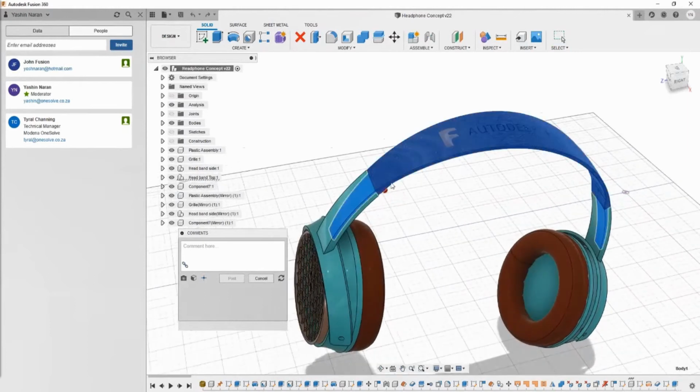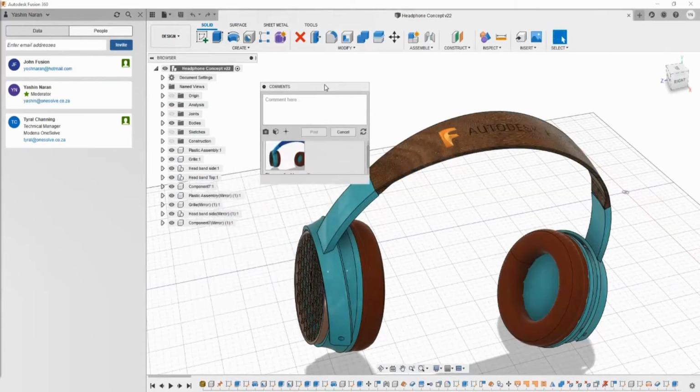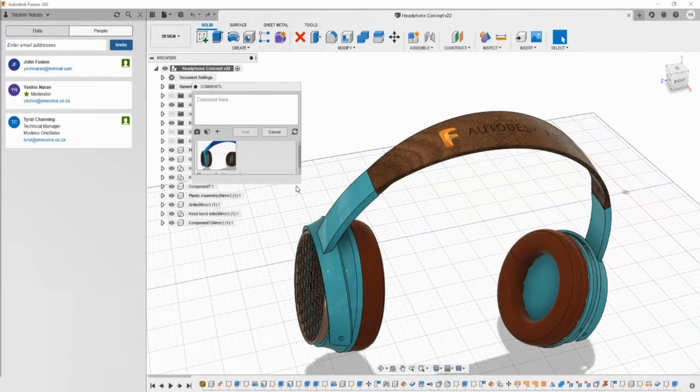So I'll do it for the headband of the headphones. And I'll say, please adjust logo position and post that. So any member who has access to this project will actually get a notification on their side about the comments, and then they can make those adjustments, save the file, and it will of course appear as a new version. So what I'm going to do is just expand this dialog box a little bit.